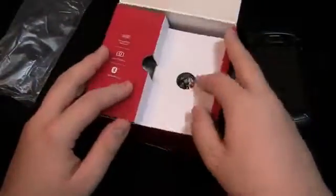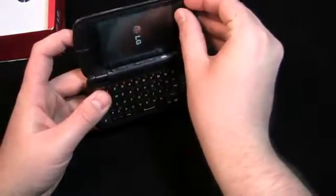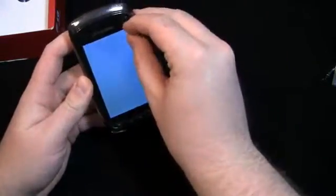So not bad for $150. But then again, you have the Desire on US Cellular right now. You have the Mesmerize on US Cellular, and a couple of other Android handsets as well, the Samsung Acclaim. So the question is, is this the one to get, or should you go with that? I think it's personal preference. It all depends on the form factor you prefer the most. That's it. I really like this form factor. It's really, really nice. I think it's cool.